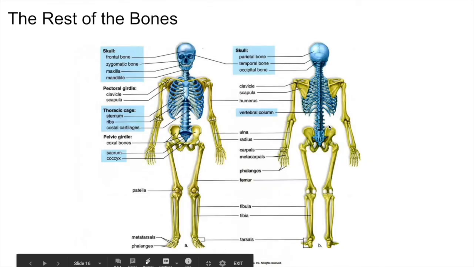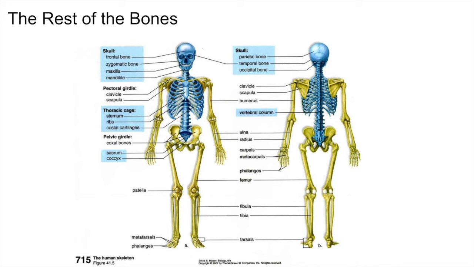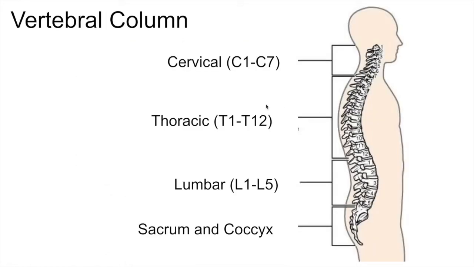Sweet. So let's talk about the rest of our bones here. And again, we're not going to name every bone in the body, but we're going to go through the big ones because we have yet to really do that as we start to talk about the skeletal system. And then we can talk about how these bones work together. So again, staying with our axial skeleton, right? We talked about the skull. Let's talk about the vertebrae or the vertebral column.